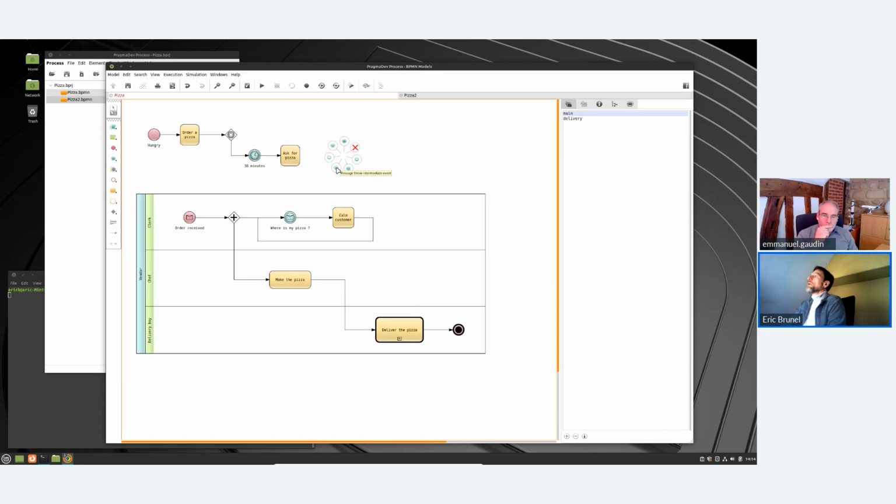So we click here, and we have another menu appearing, which asks you for the exact type of symbol you want to insert. So here we want to insert a message catch. So you always have a tooltip to know exactly what you're inserting. You just click here, and the symbol is created, and the sequence flow is created also automatically. So type a simple text. That's the first way to make the addition of models much easier.